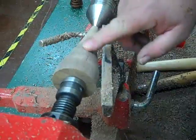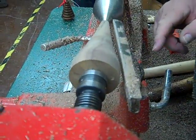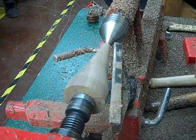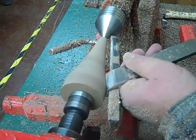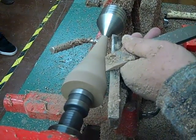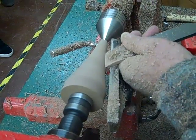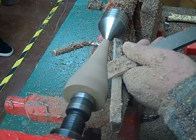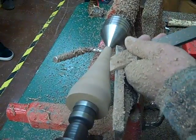Now we do have a crack in this piece. It doesn't go very deep, but it goes deeper than I thought. But anyway, I inspected that pretty good. I thought, well, that's not going to be a problem. Let's see if we can get this out. Guess we'll find out if it'll explode. I don't think so.